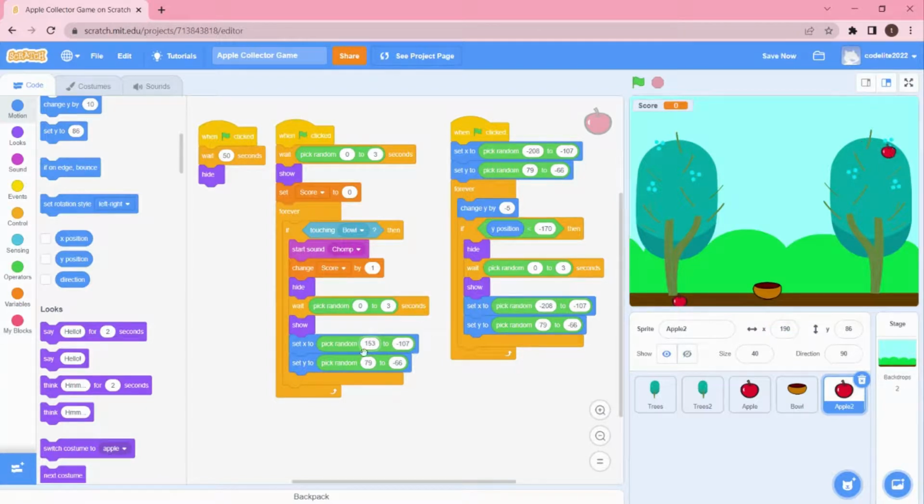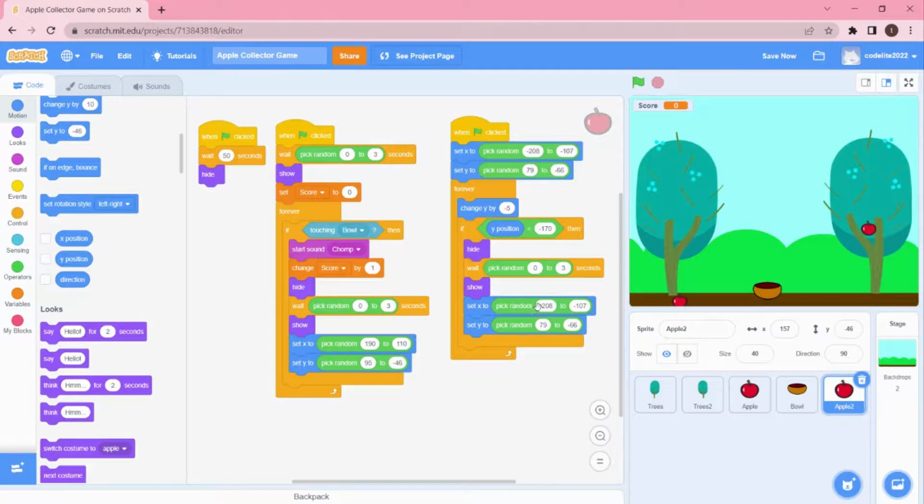Let me take 190, 190, and then I'm going to choose 110. Then Y position. So it is 95 and minus 46.